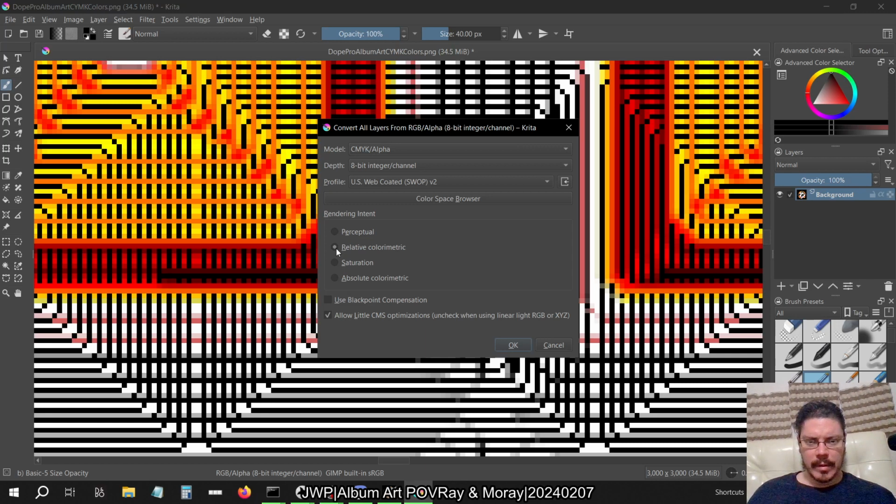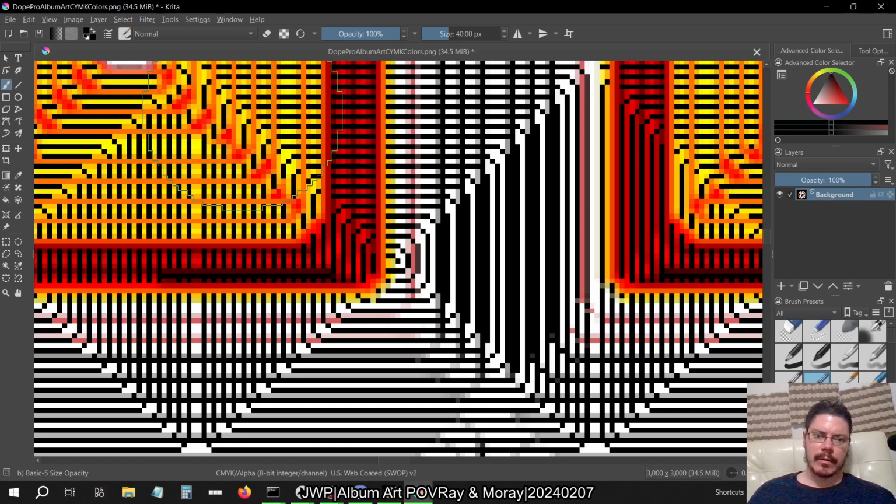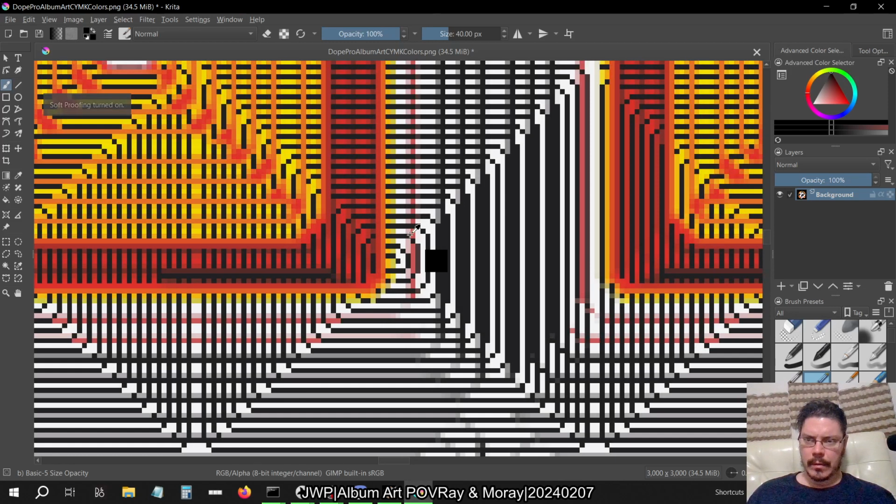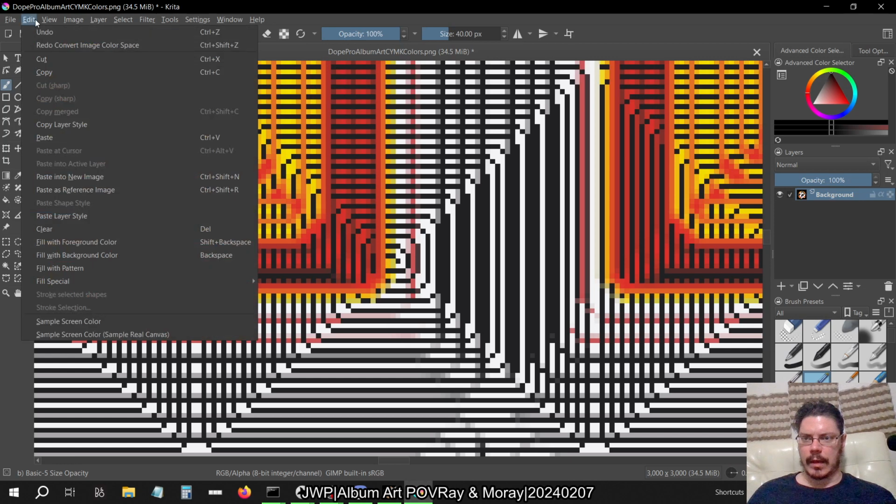What about relative colorimetric? Let's try absolute here. Relative black point compensation. So it looks like I lost a little bit. So it's softer. Oh, I'm pushing Control Y. That's why. It's Control Alt Z or something. Yeah, Control Shift Z.